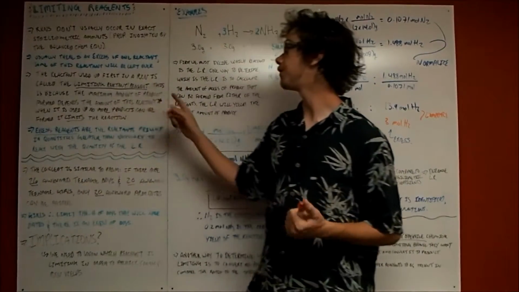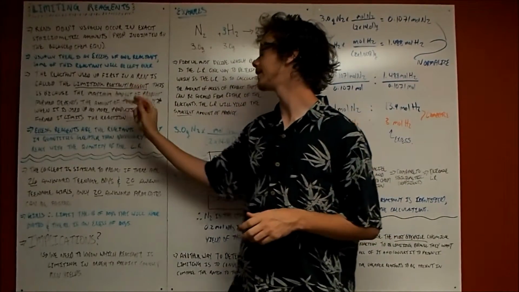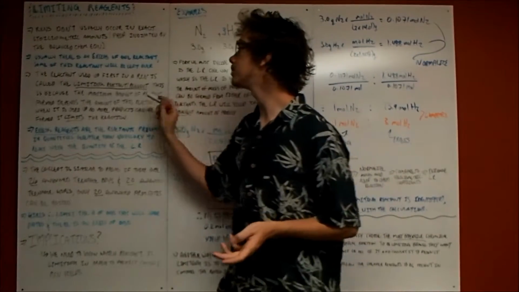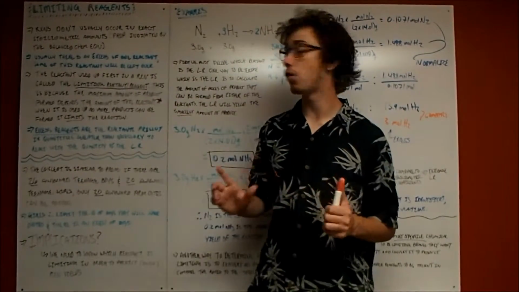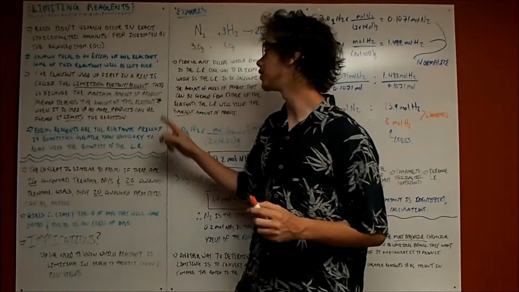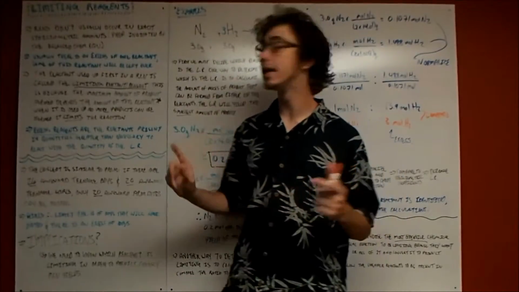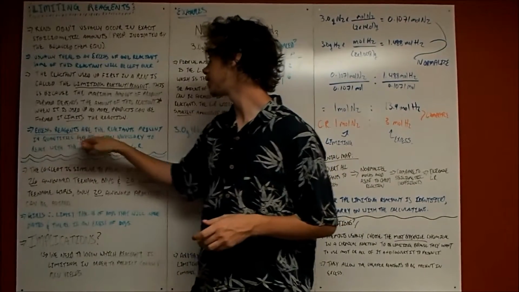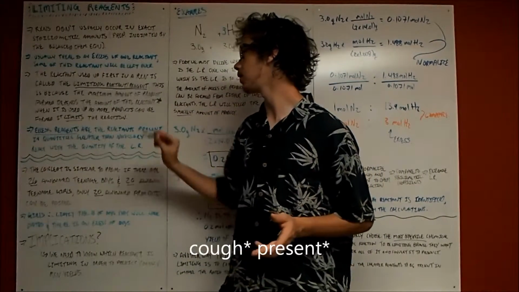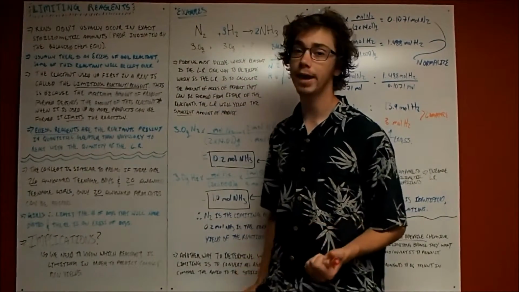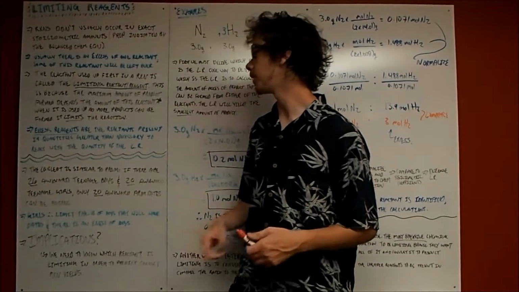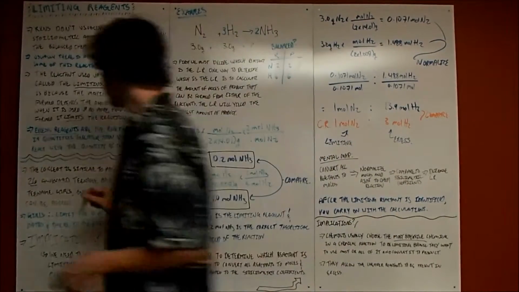The reactant used up first in a reaction is called the limiting reactant or limiting reagent. This is because the maximum amount of product formed depends on the amount of this reactant. When it is used up, no more products can be formed. It therefore limits the reaction. Excess reagents are then the reactants present in quantities greater than necessary to react with the amount of the limiting reagent present.